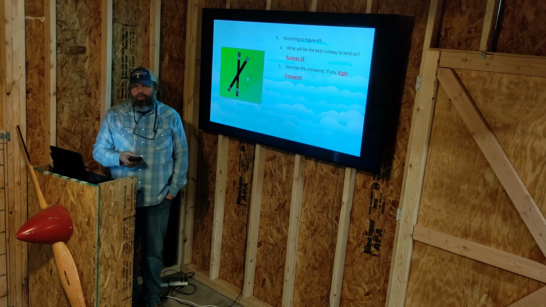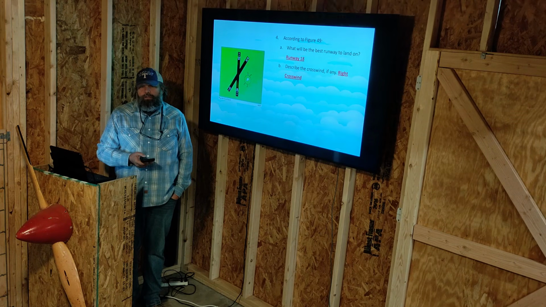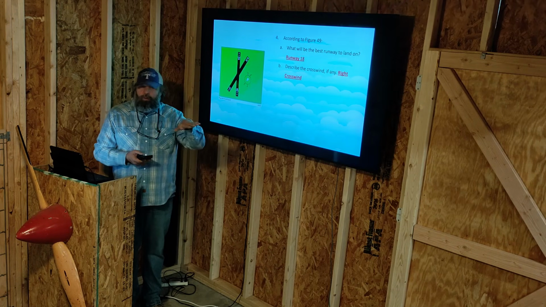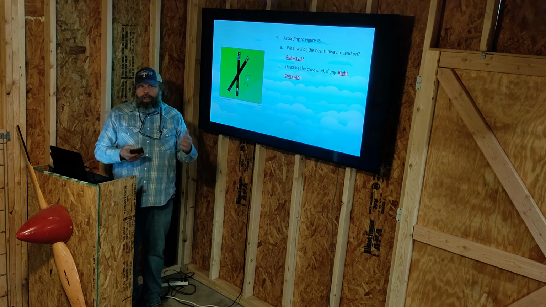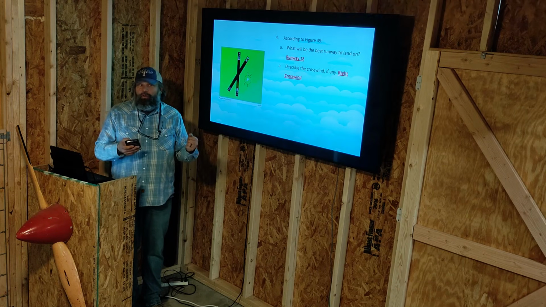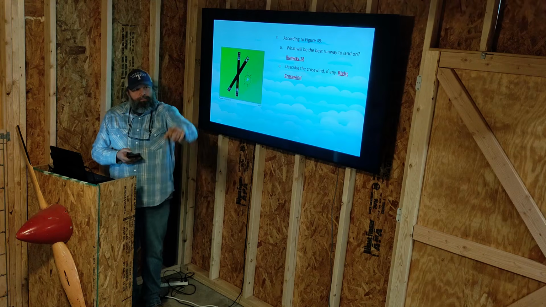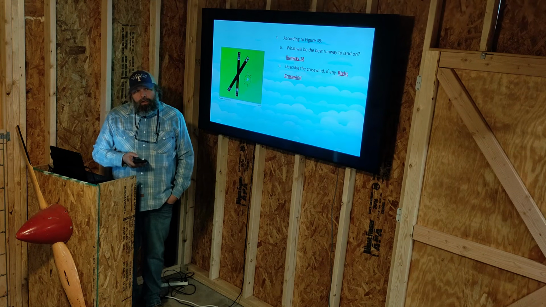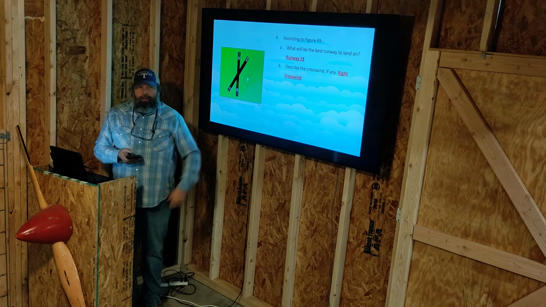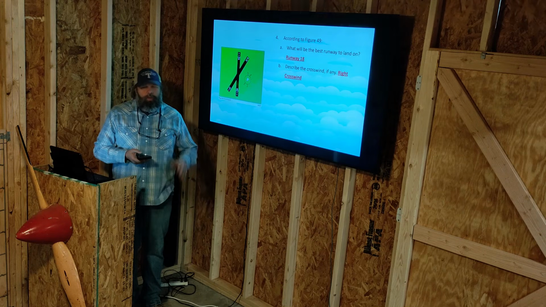Does someone have a question about the crosswind? What does it mean to land with a crosswind? It means it's blowing across your plane. It's not blowing straight at you. So you're landing with the wind blowing you from the right. You're going to practice with crosswinds, but you're going to have to control the airplane a little differently. Would you engage the rudder to compensate? Yeah, but I'm not going to get into that. There are some more things you're going to do, but I don't want to throw too much at you.